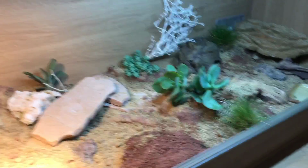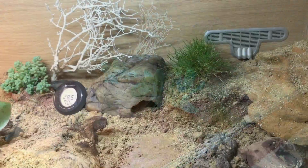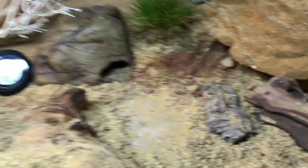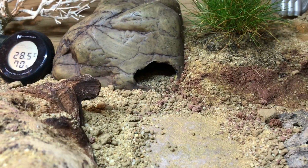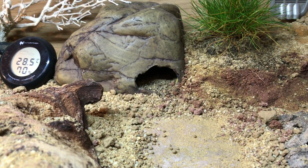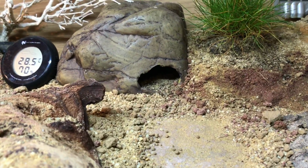And I'll try to get some clips of Luna now, so hopefully she'll come out for me. So Luna has decided not to come out because she wants to be really helpful today. So she's in her hide at the back there. So instead I'll get a video of her another time when she's out and about, and I will show you the Viper Gecko enclosure instead because I have just finished that.